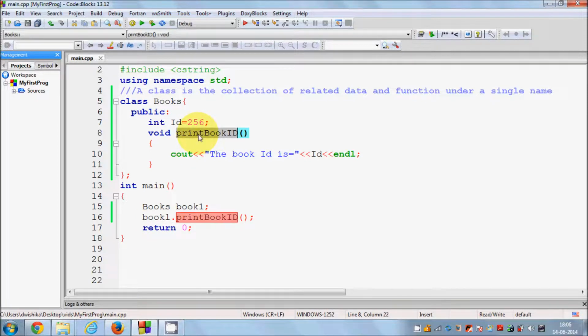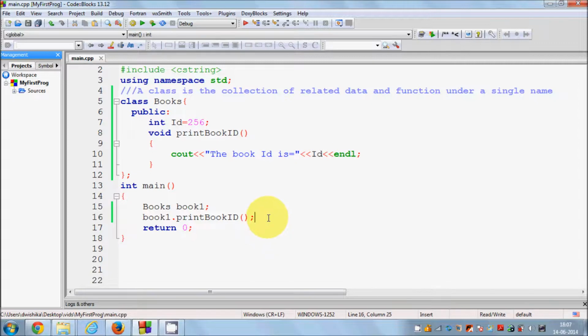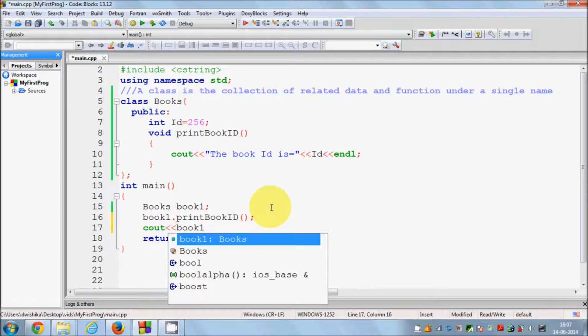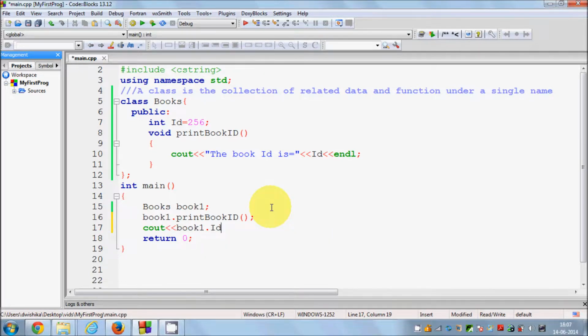So in this way you can declare objects of a class, and you can access the members of the class. These are called member functions, and this is called a member variable. You can directly access this variable too, because this is a public member variable. We have declared this under the public access specifier, so we can just write it here: cout book1.id.